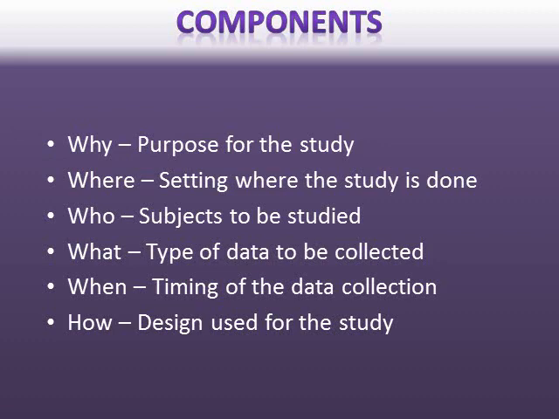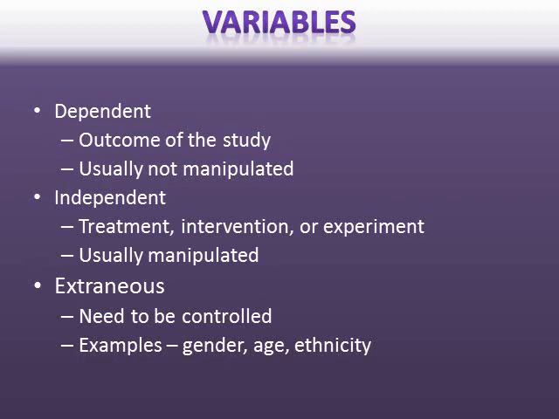So what would you expect to be in a plan for quantitative research? Well, this is actually going to be similar to many of the elements that we've already discussed. So you would expect them to have a clear statement about what the purpose of the study is, perhaps with hypotheses, for example. You would want to know where the study is being done, who the population is that's being addressed, what the types of data are that's going to be collected and how it's being collected, what the structure of that data collection process is, and generally how this whole process is designed to obtain rigorous and accurate data.